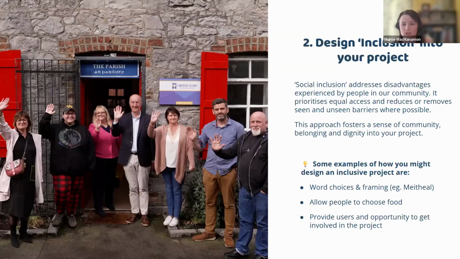So avoiding language that others people or stigmatizes, like words like poverty and charity, and consider framing your project around words like climate action and community. An example of that could be: by taking food from this shelf, you're helping to reduce food waste and carbon emissions. So instead of something that people take furtively, it's like, oh no, it's great. Everyone can take food from this and we're actually contributing to something really positive. In FoodCloud, our messaging focuses on climate action and community connection.